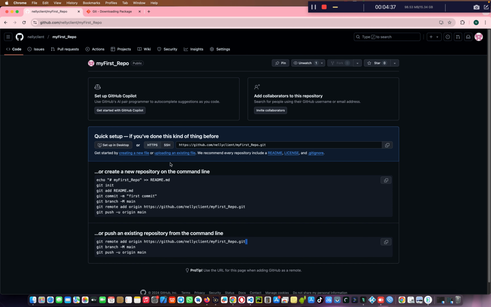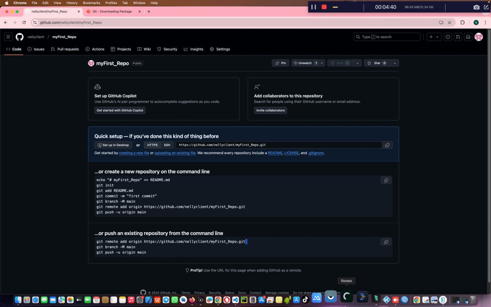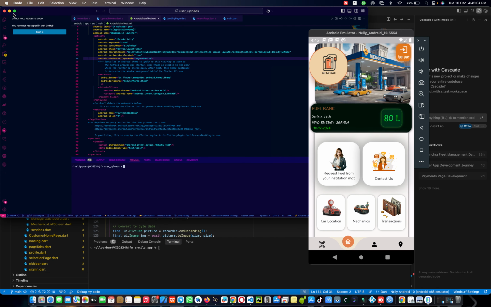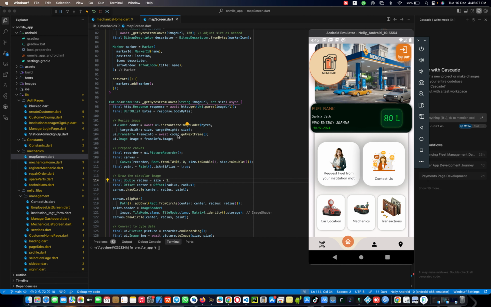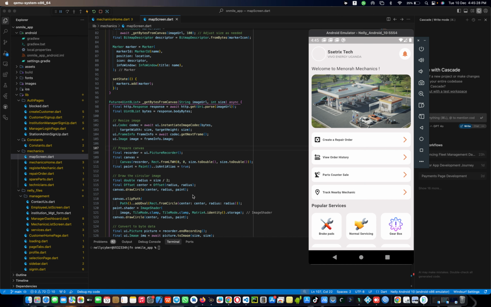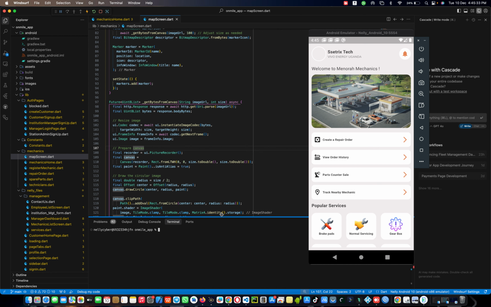Okay, let's go ahead and try this in a terminal. I think I have it in VS Code, or I don't know. Let me try. Okay, this project I was working on, unfortunately, is for a client, so I would not make my repo public. I'll change it to private later on. But for the basics of this video, let's say we want to upload this to the other GitHub repository.